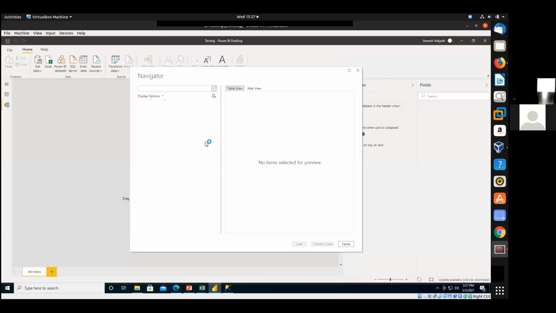It's almost pulled up the data. In another minute, we can see the data being pulled up from the website and brought into our environment. So the data is pulled up. Let me just choose one of the tables here and see if this is the right data it's pulling up, so that we can load it.